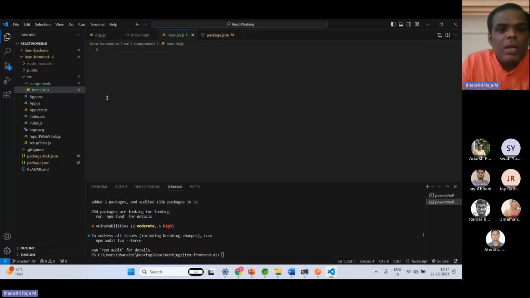Here only I am going to write the logic to connect with my backend and get the content from my backend. What is the logic? Nothing actually. I need to inform my Axios. From the Axios, I need to call some method. I need to inform the port. Then I need to fetch the content. That's it. Okay. I told it very theoretically, that is the logic.